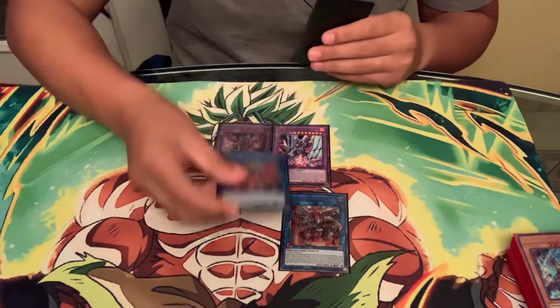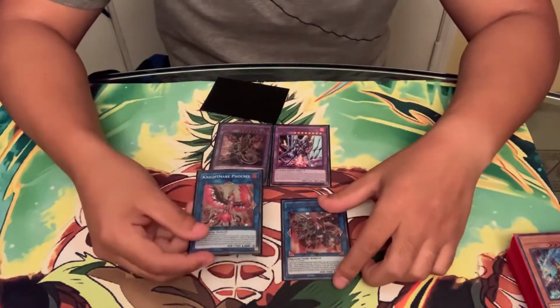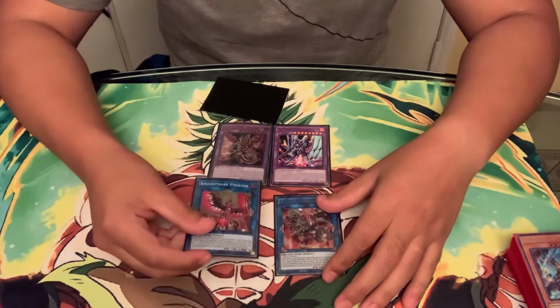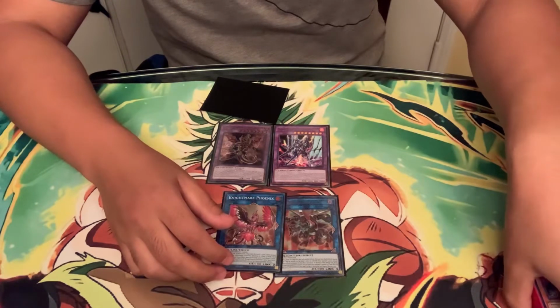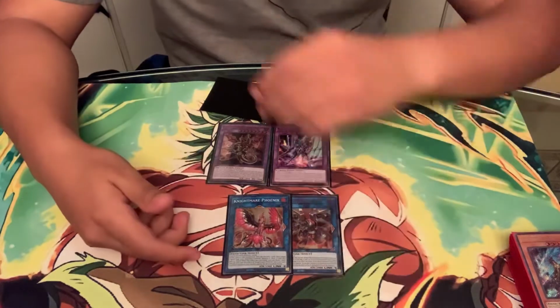And then since I don't have any back row removal besides the Disciples and Heritage, I mean, that's pretty much just it. Honestly, it doesn't even need Twin Twisters or anything, because it pretty much destroys. But you can either way if you wanted to. And yeah, Phoenix is always a go-to.